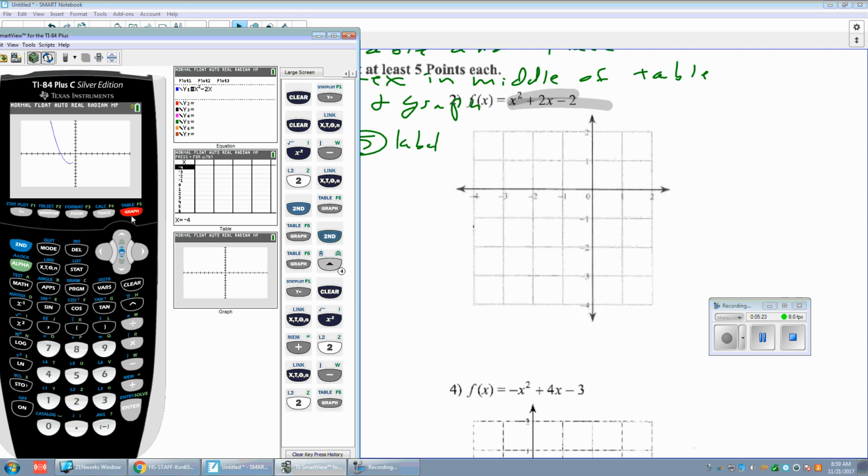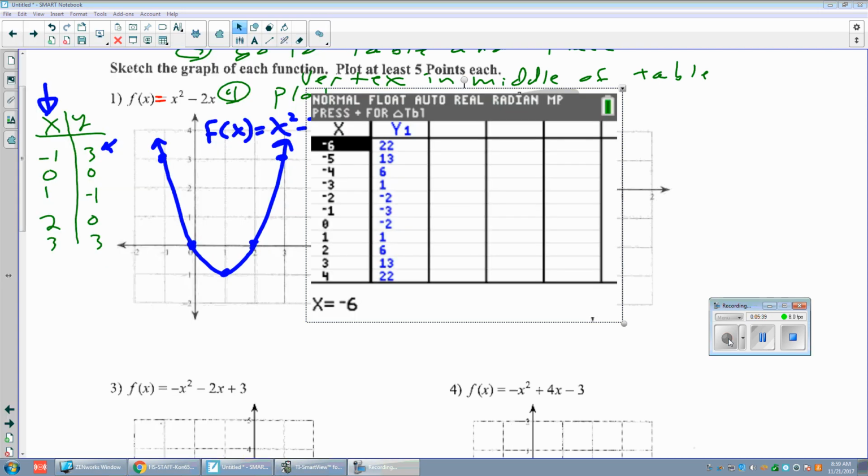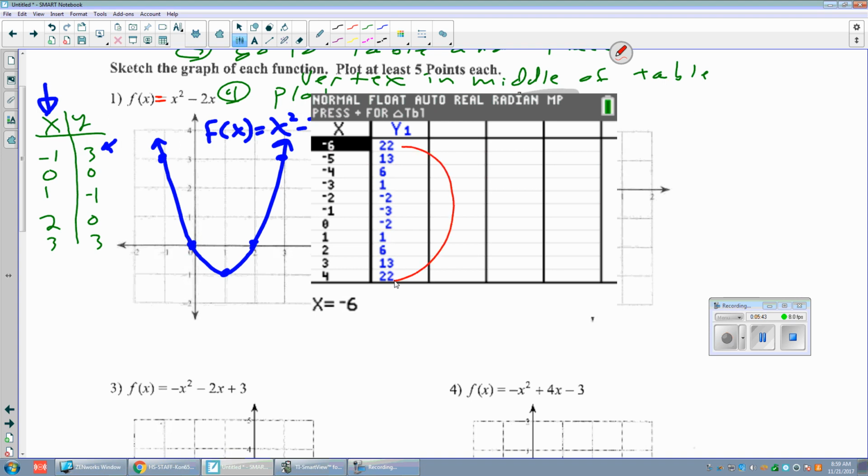I'm going to hit the graph, take a look at it, look for the axis of symmetry, the vertex. The vertex looks right around negative 1. Okay, so now I'm going to go to the table and prove that it is right around negative 1 by putting negative 1 in the center of the table. How do I know, again, that it's in the center? I know it's in the center because you have the same y answers. Now, some of the times you're not going to have the same y answer if the number in the center has to be a decimal. So we have negative 1 and 3.